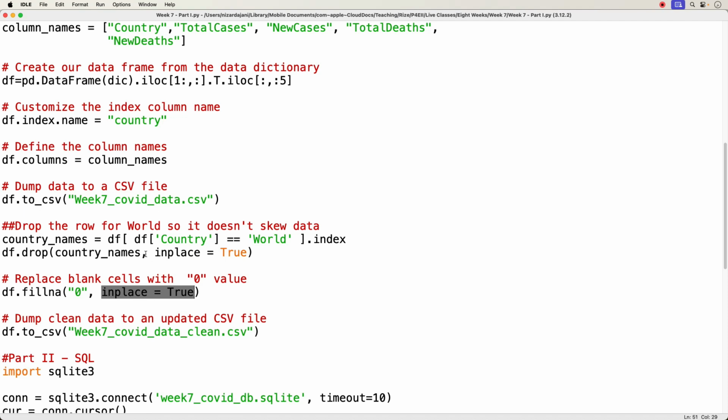Once I've made these two modifications, I want to dump my data again to a CSV file. So up here I dumped the original, unchanged raw data, and then down here, after I made these two changes, I want to redump my data into a new CSV. This time I'm going to call it week 7 COVID data clean.csv file.